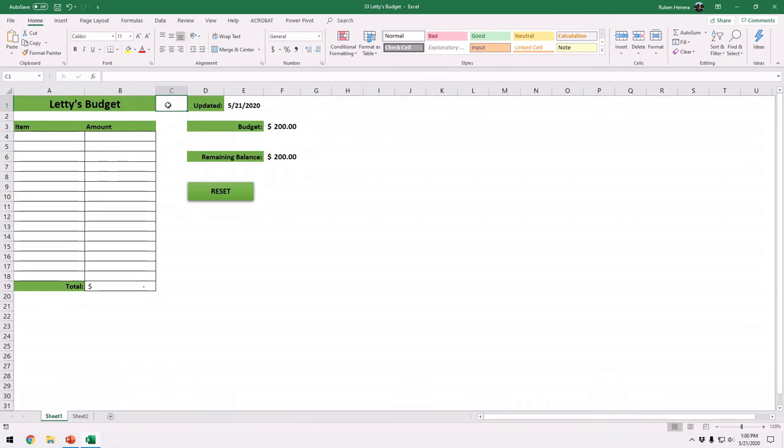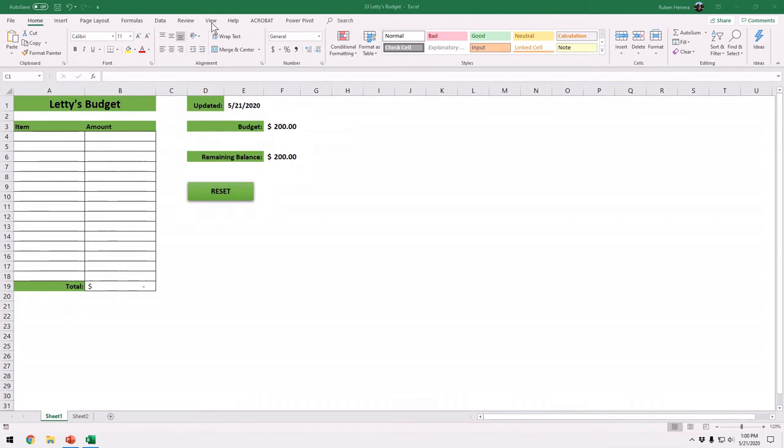In an earlier lesson, we learned how to create macros the easiest way. So I'm going to create a macro so that when I click right here on this reset button, after I assign it to this button, it's going to clear all this data and let it start either another month or another spending cycle, and she can enter her information again. So I'm going to start right here, and I'm going to click right here to start creating my macro.